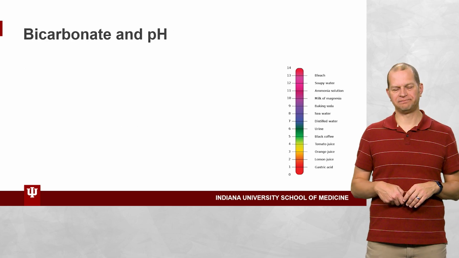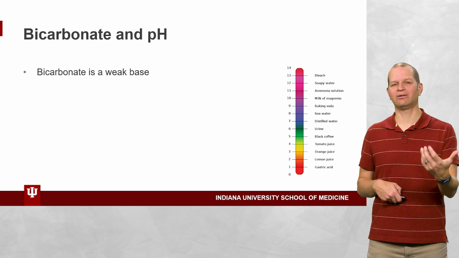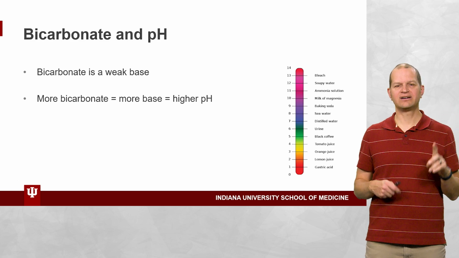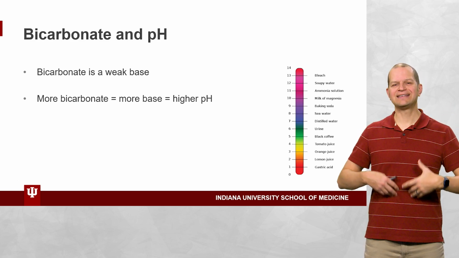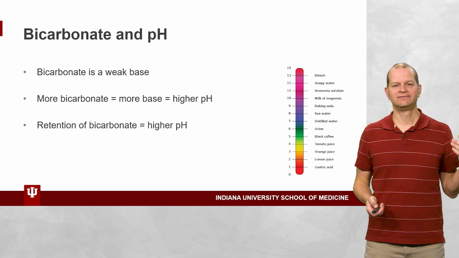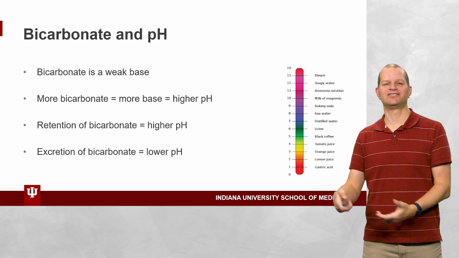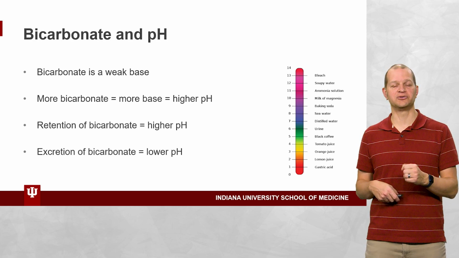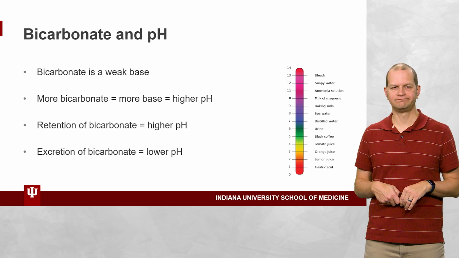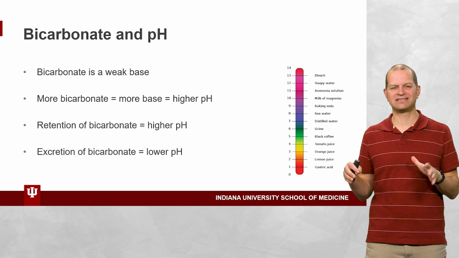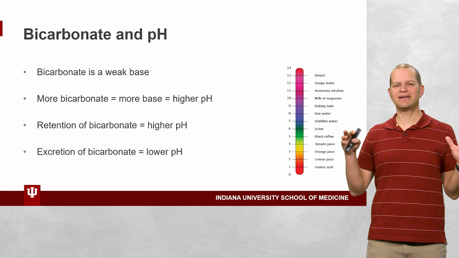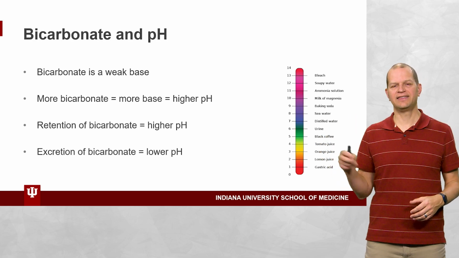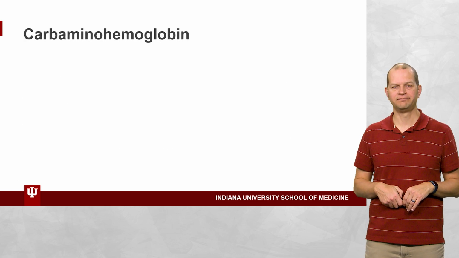Then we've got bicarbonate. Bicarbonate is a base, or it's alkaline. So if I have more bicarbonate, I have more base. And yes, Meghan Trainor's going through my head right now. And so if I have more base, I have a higher pH. If I retain bicarbonate, I have a higher pH. Unsurprisingly, if I get rid of or excrete bicarbonate, and I do this through urination, my pH will be reduced. And so ultimately, like I said on that slide when I first showed you that equation, we're trying to maintain a good relationship between the amount of CO2 and the amount of bicarb so we can keep our pH at normal.